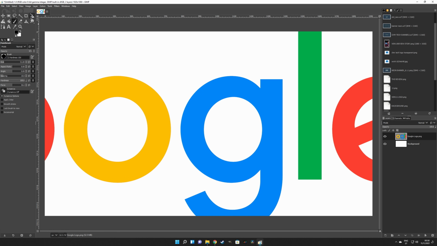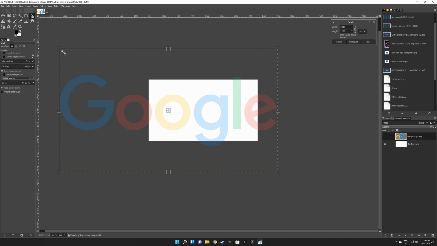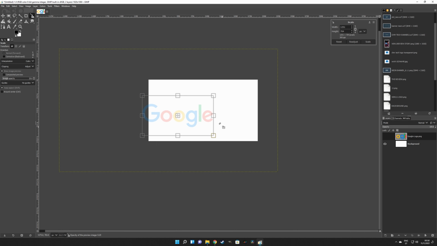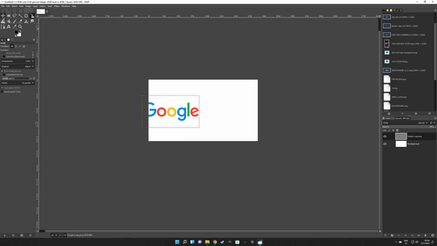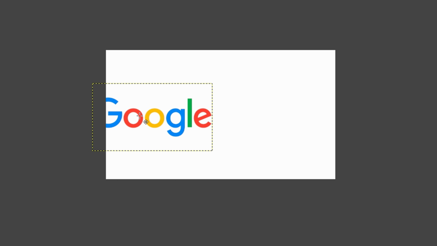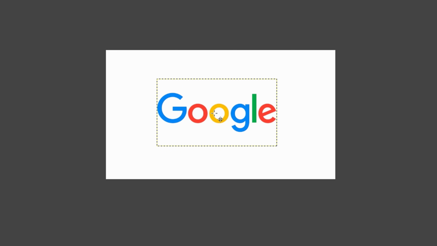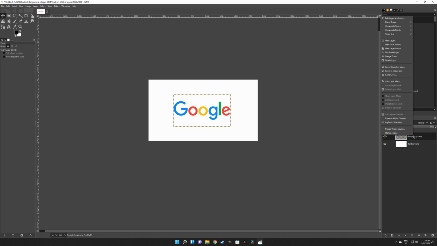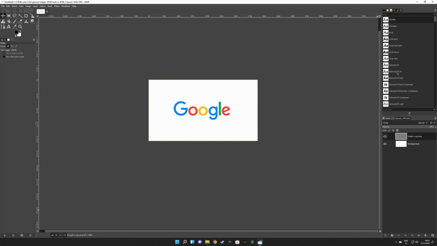In order to do so, we're first gonna make sure that the logo layer is selected, and then we're gonna head over to Tools, select the Scale tool, click on the logo, and just bring it down to something reasonable. That looks pretty decent, so we're gonna click Scale, and then we can just use the Move tool in order to position it somewhere around the middle. Kid stuff.